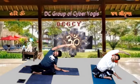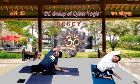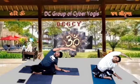Inhale, come back. Exhale onto the second side. We can push the palm and folded elbow onto the floor so we can have the curvature into the middle of the trunk. Second time.